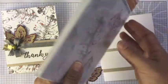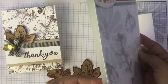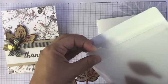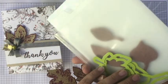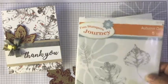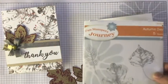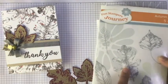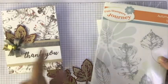And I have this in our envelope sleeves where you can just slide in the stamp set and then put a divider with the dies on the back. So this is kind of the hero of our card, and we'll be using this stamp image to create that beautiful background.